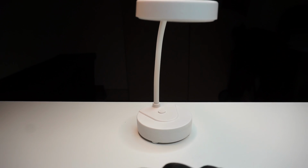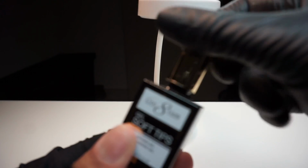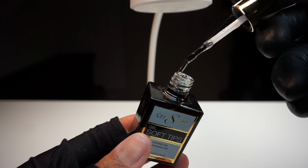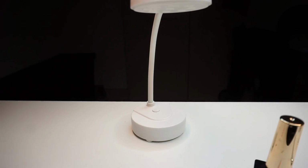So of course I have my flash cure lamp ready to go. For all of my returning people, you guys already know I'm going in with the Cre8tion Gel Soft Tip Extend Gel, and this is what we're going to be putting inside of the Gel X extensions to adhere them onto our nails.